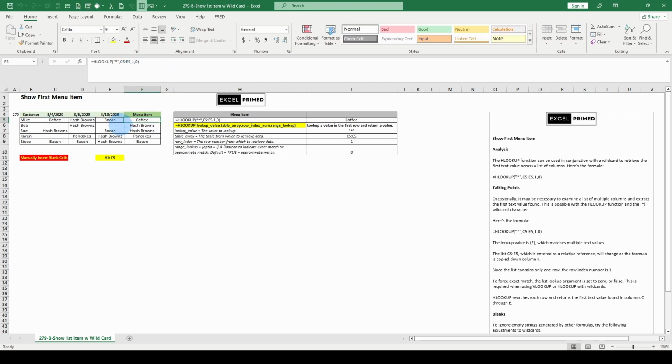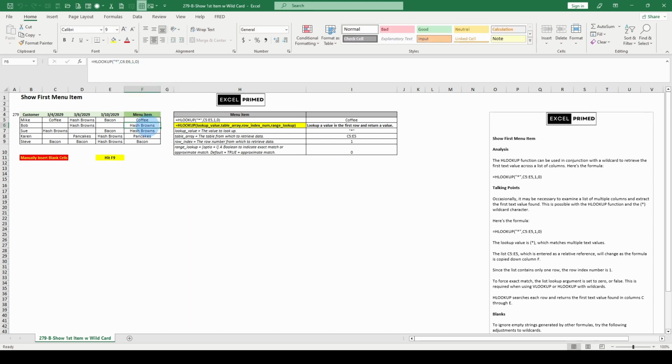The outcome will be coffee. Let's see. We can go here, F9. Nothing happens. Hit C5, the table array, F9, and it's going to go coffee, hash brown, 0. Row index is just going to show 1. Lookup's going to go coffee, hash browns, and it's going to find the first match.